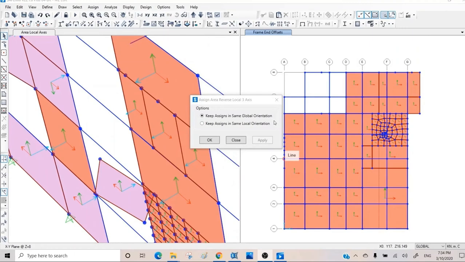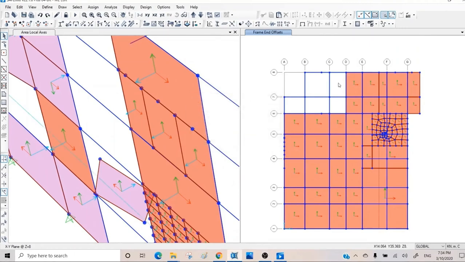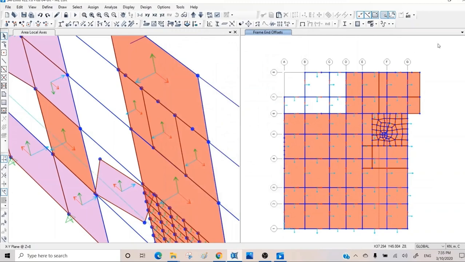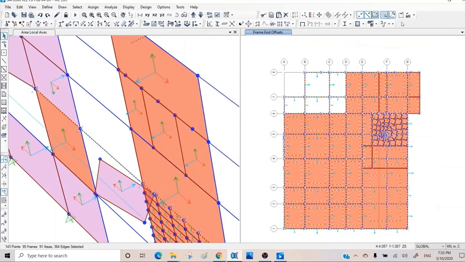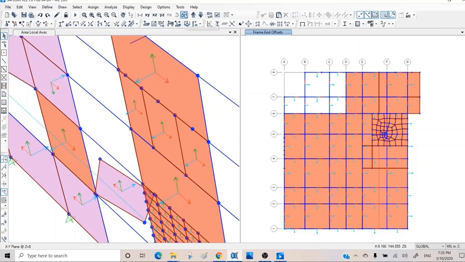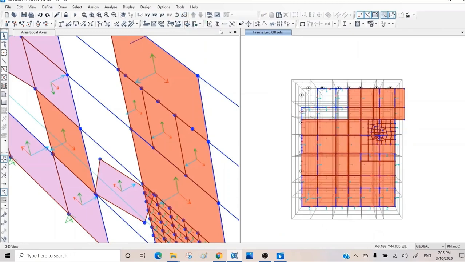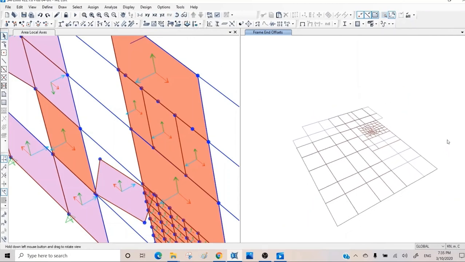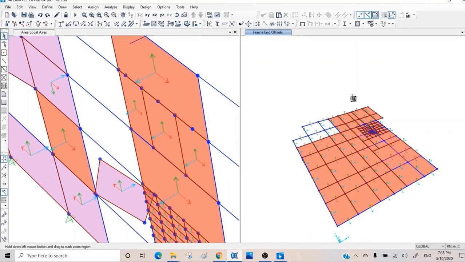So for element, you can do the same. So if you want to reverse the connectivity, first of all, let's show the local axis for frame. Coming here, apply. Okay, then I'm just selecting this one, show selection only, and then I can use 3D, or the other option I have is I can use this perspective toggle, and then I will deactivate the grids and I can rotate it the way I want to see. So I'm coming here, I'm zooming in.